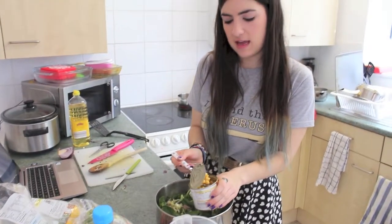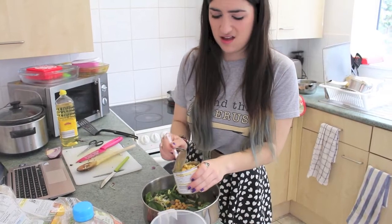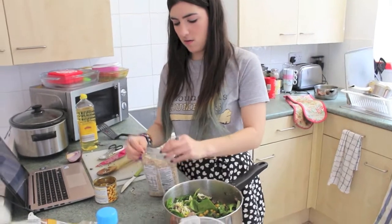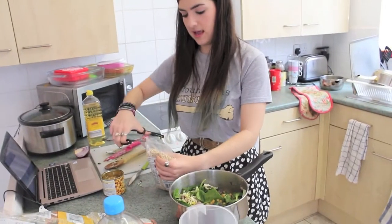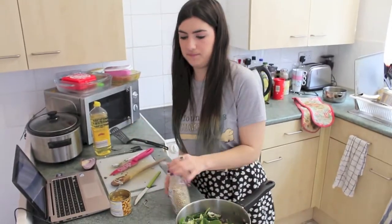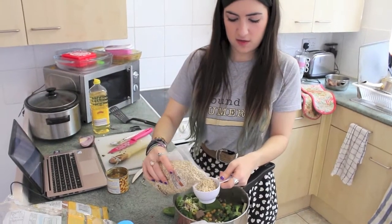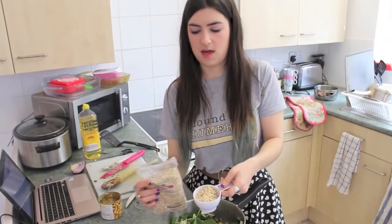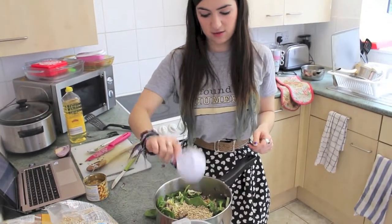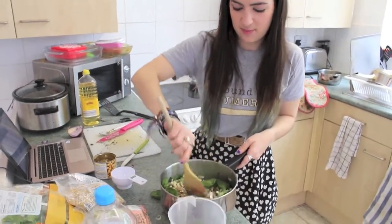Chickpeas are something they actually had in the Neolithic, which is cool because we have those today. I'm also going to put in pearl barley. The main thing about the Neolithic is that they suddenly could farm cereals mainly. So cereals and carbohydrates became quite a staple part of their diet, as you'll see when I make some bread as well. It's all quite simple. I think that's the main thing about their food.